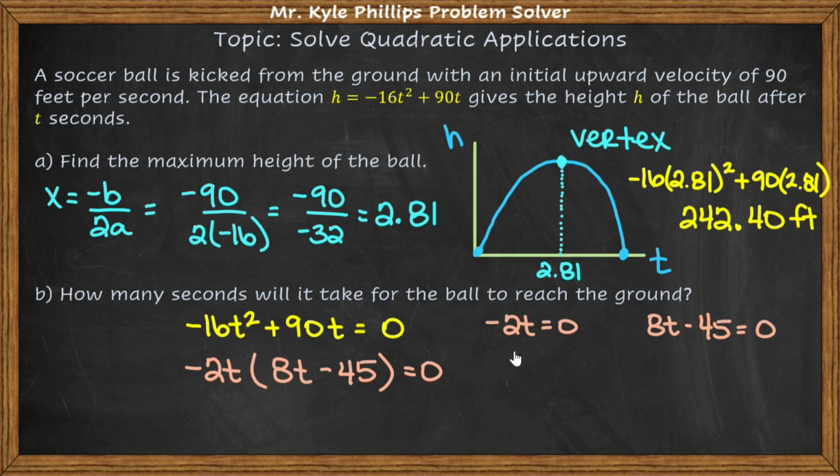So here, when I divide by negative 2, t is 0. Now, this makes sense. At 0 seconds, the ball is on the ground. Obviously, just like here, at 0 seconds, it's still in a resting position. So now my next 0 will tell me when it hits the ground. So this is going to be 8t equals 45. So t here is 45 over 8. If I wanted that as a decimal, that's going to give me 5.625. So at 5.625 seconds, we'll include our unit here, this soccer ball is going to hit the ground.